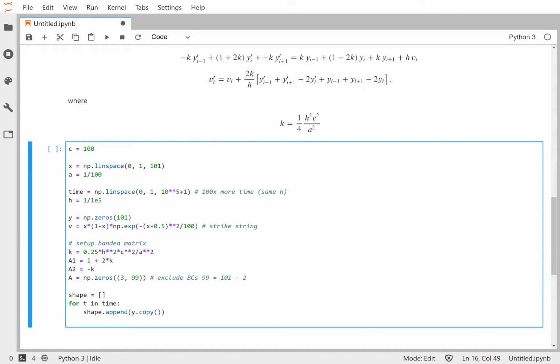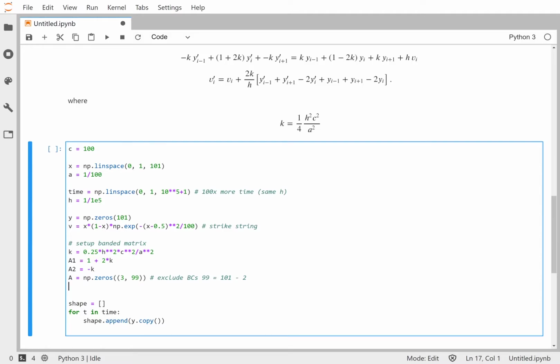And then 3, because we're going to use solve banded, so it wants us to pack just the diagonals into an array. Saves us a lot of memory in our computer. We could probably get away with just building a big 99 by 99 matrix. That would fit in our computer's memory, but just because you can do something inefficient doesn't mean you should if you have a better way.